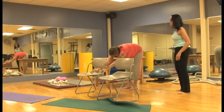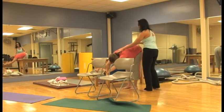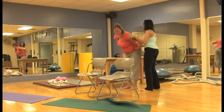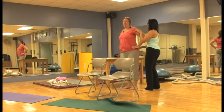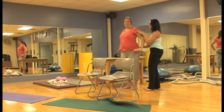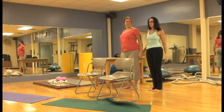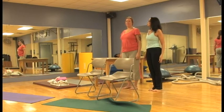Oh, let's remember to place the hands first, okay? That's going to protect you. Okay, because you want to come up nice and straight. There you go. We're going to watch you do that one more time, okay? Coming up out of the pose is just as important as coming back in. Roll the shoulders back with the breath, coming into that mountain pose. Can you do two more like that?